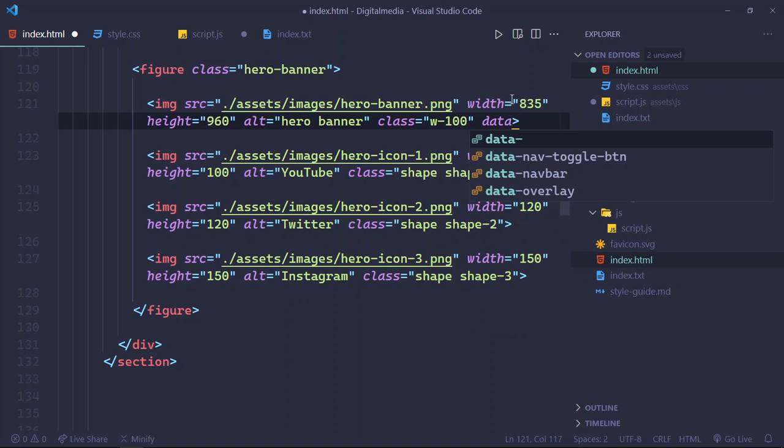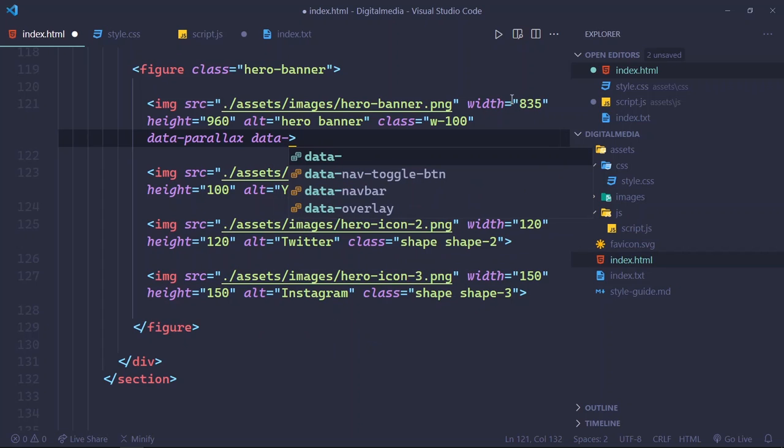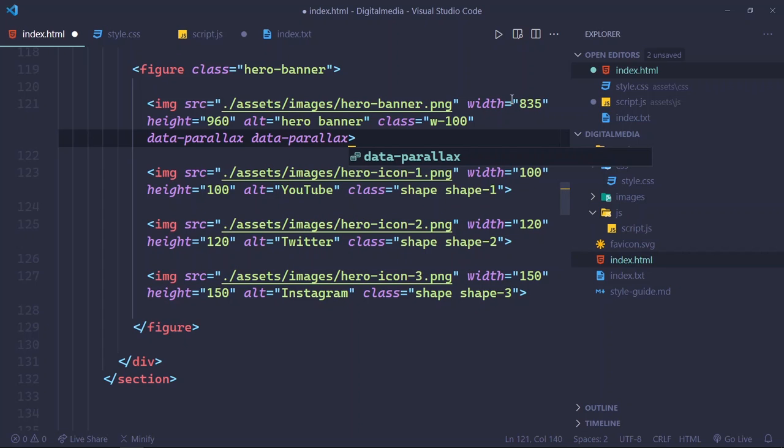So data parallax, and also data parallax speed.